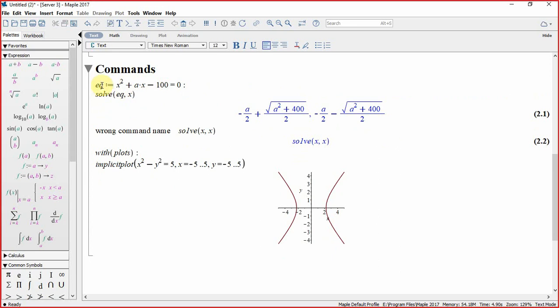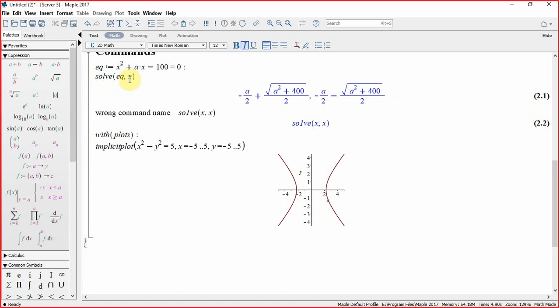So variables are very, very useful. At any point later, whenever I have an EQ name, it will be evaluated as my equation. I can use it in building more complex things.